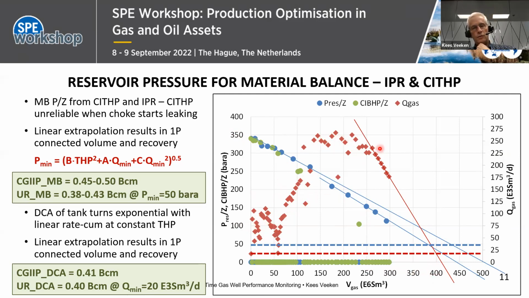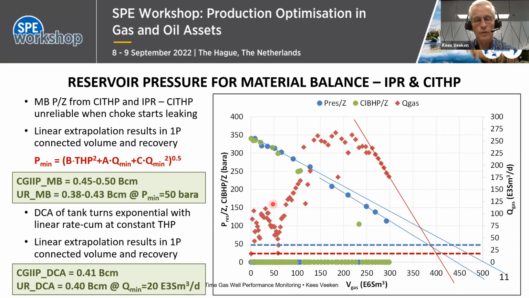And here you see the well history, but then you see the limitation of this rate cum business: you only get a reliable rate cum slope and linear trend as soon as you've reached a constant tubing head pressure. So in this case, the well was kept producing at very low rates initially, at high tubing head pressures, and here it was ramped up, but here it was still choked, and only for the last part we hit constant tubing head pressure, and that's when you get a clear linear trend, and then it dictates a connected volume which is comparable to what we had from material balance.